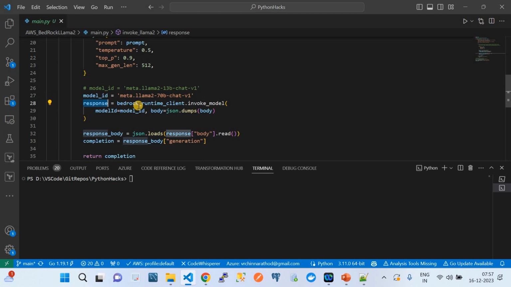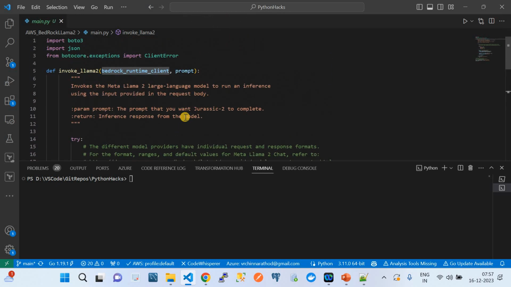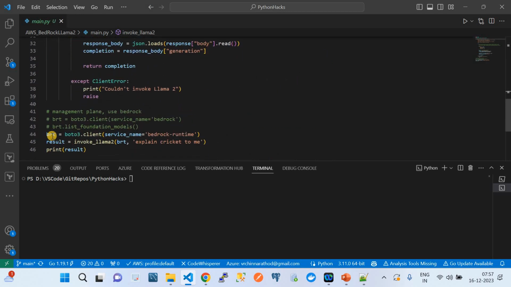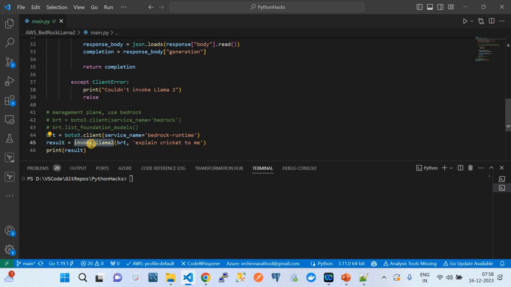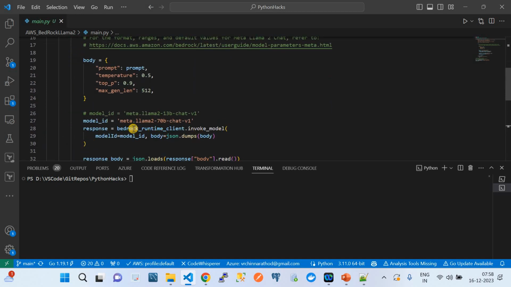So in the response, now what I do is I'm going to use the Bedrock runtime client. What the Bedrock runtime client is, I'm going to show you down the line. You see that here we are using the Boto 3 module. From that you are creating a client of the service called Bedrock runtime. The client is ready. Now to this client, you are invoking a function which I'm walking you through now, and then it has a model ID. So within this we have a Bedrock client.